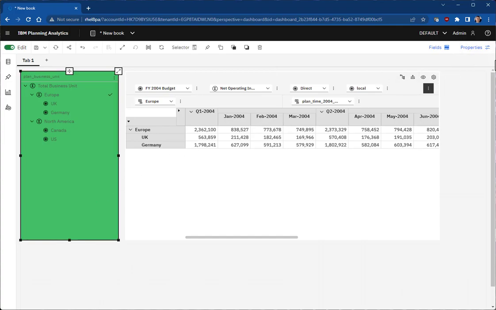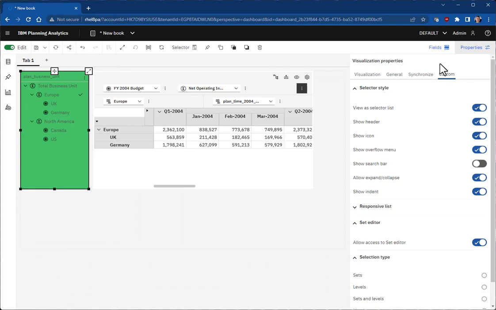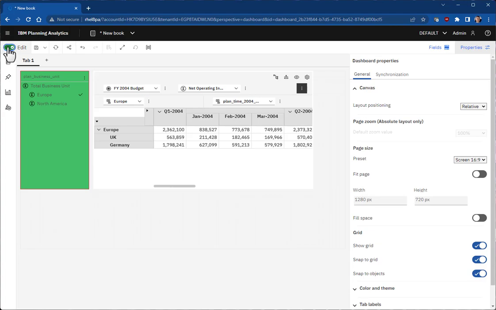So again, we'll select the widget, we'll go to properties, and through here, we will disable access to the expand and collapse options, and also to indentation as well. Or we could leave indentation enabled if we wanted. But the trick here is that with the expand and collapse disabled, the user has no ability to actually expand and collapse the members. So it doesn't just get rid of the icon, it actually prevents users from expanding and collapsing.